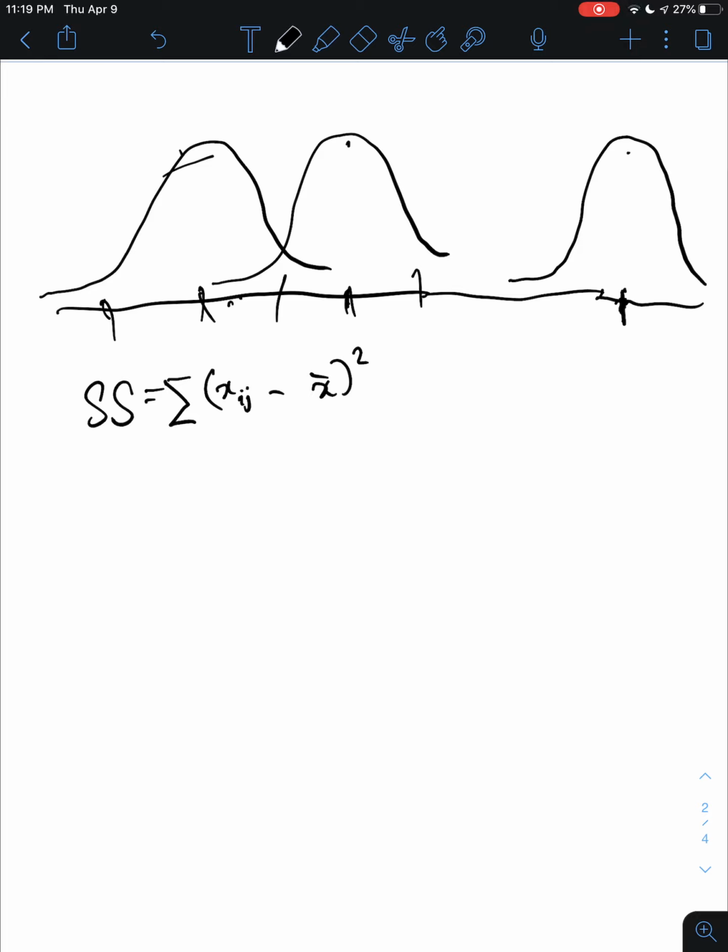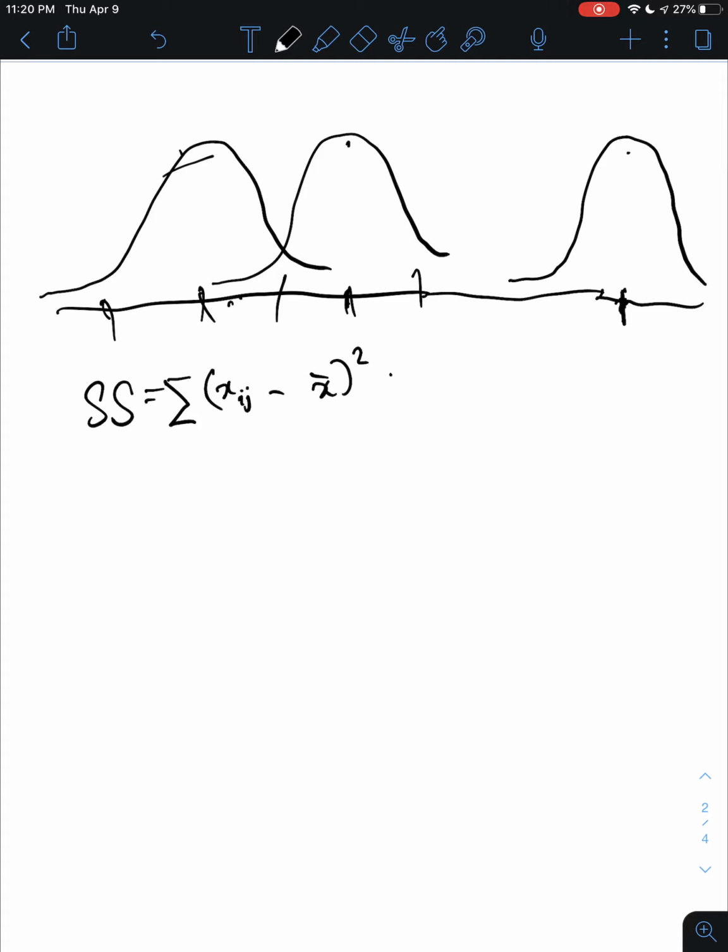And this is exactly, if you think back, how we calculated the variance for a sample in Chapter 2. This is the definition of the variance for a sample. Now, this turns out to be a little hard to work with, so we're going to split it into two parts.